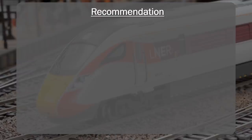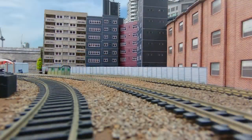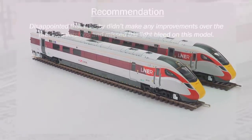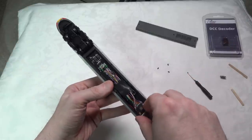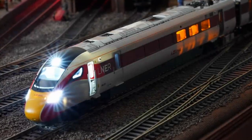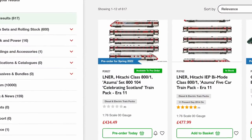That brings me to my final recommendation. Livery aside, the Hornby Azumas are effectively identical to the previous Class 800s, though there does seem to be some variation on the motor side. From a positive perspective, this means they inherit the very smooth running performance and come with very well crafted body detail overall. The negative is that they inherit all the deficiencies of the previous model with no enhancement — the flimsy pantographs, cramped DCC decoder area, poor internal lighting, limited lighting control, that lack of a shinier more prototypical finish, very bad light bleeding due to the light-colored plastic, sporadic lighting connection issues, and the new inflated price. The Azuma isn't as compelling an offering as it maybe was 12 to 18 months ago.